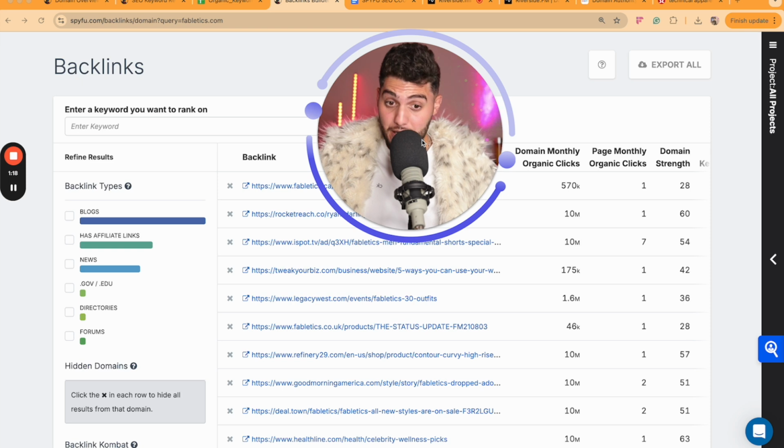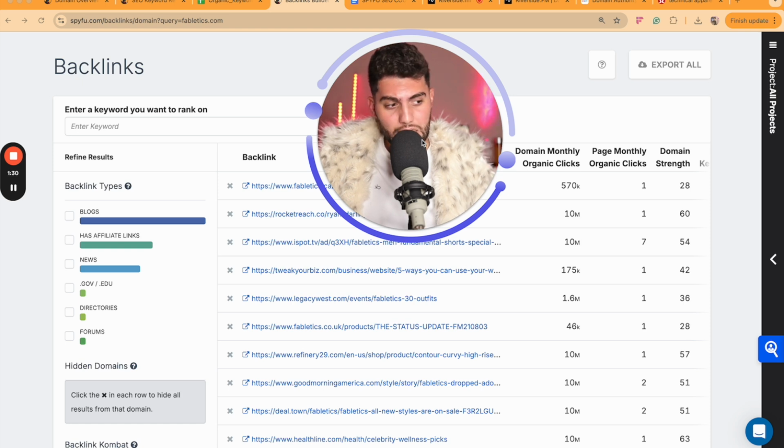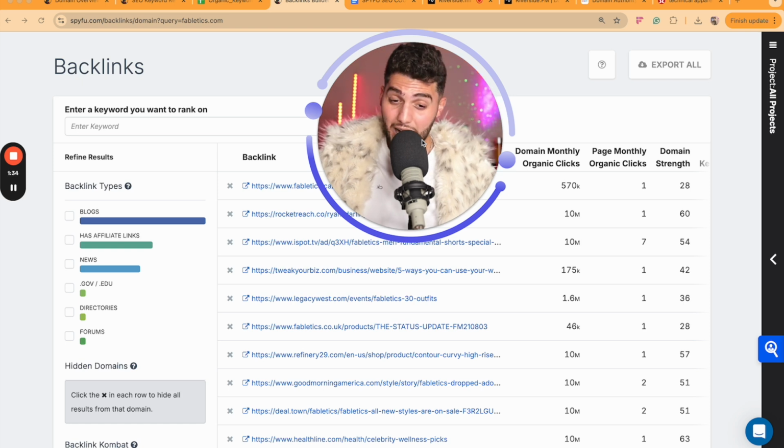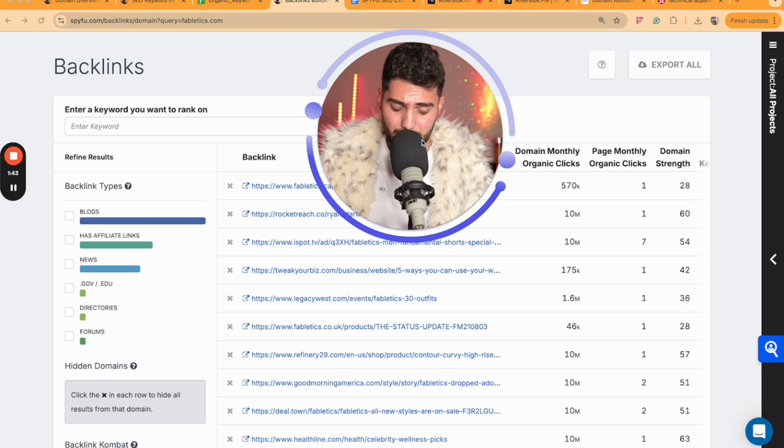Because I'll tell you this, you could go get 1 million backlinks, and then I'll get 10 from 10 quality sources, that's going to be far more effective and powerful than your 1 million links. I've seen it, I've done it, and it's not worth going down the road of getting those cheap links. It's not going to help your brand. In fact, I've also seen websites get penalized for these kinds of practices.